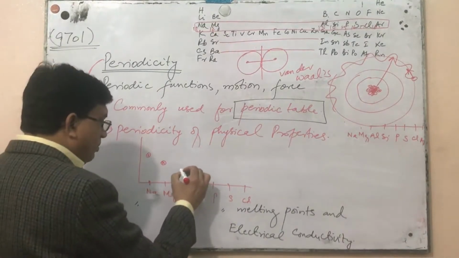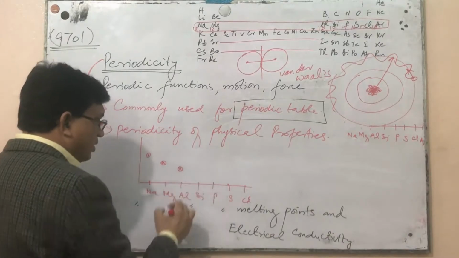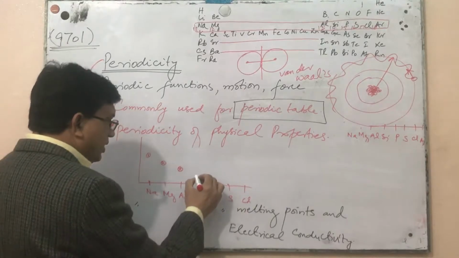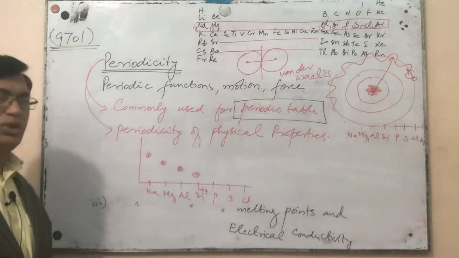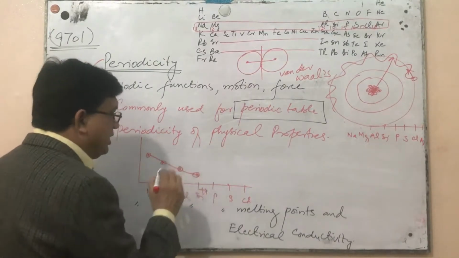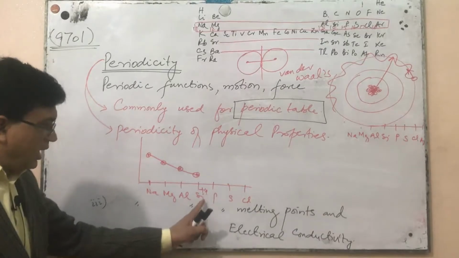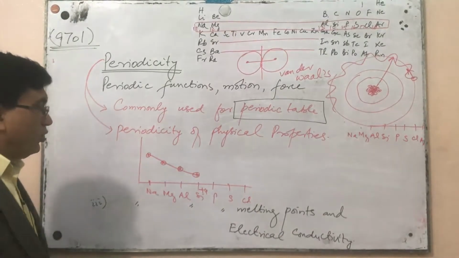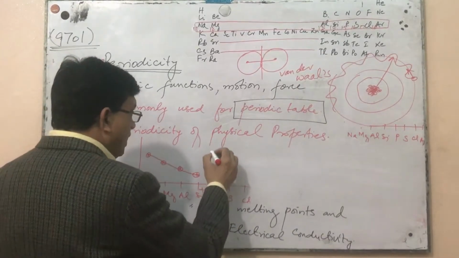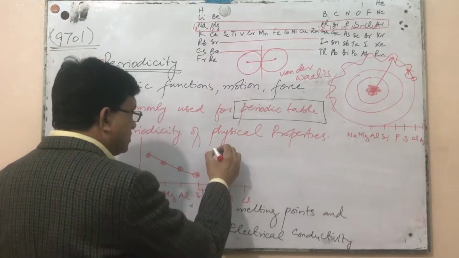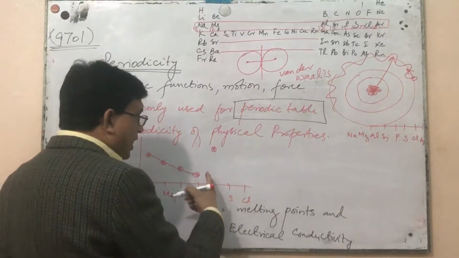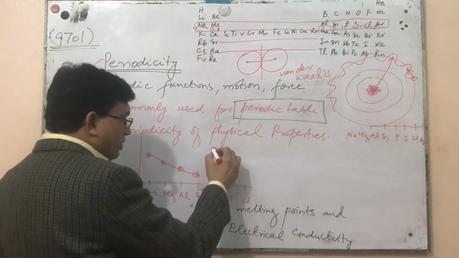The size of aluminium will also decrease. And in case of silicon, if it forms a positive 4 ion, its size will also decrease. So for the first 4 atoms, the size will decrease. But as we move towards phosphorus, to complete its last shell, it will gain 3 electrons. So due to the gain of 3 electrons, its ionic size will considerably increase, suddenly increase. As it gains 3 electrons, the size will become just like this.